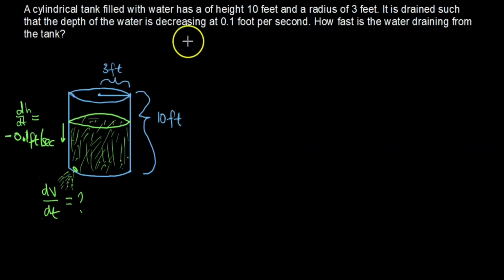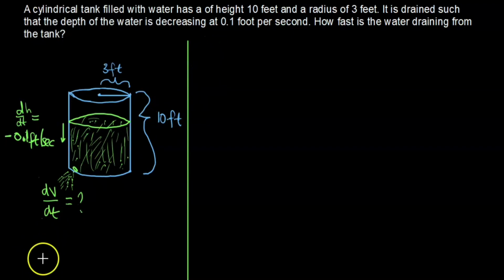The first thing is to look for an equation that will relate these variables. And of course, it's just the equation for the volume of a cylinder. So we can calculate that using V equals pi r squared h. Coming to our own situation, we notice that the volume of the water will be reducing because the height is reducing. In other words, the volume changes with time. So it depends on t. It is a function of t.